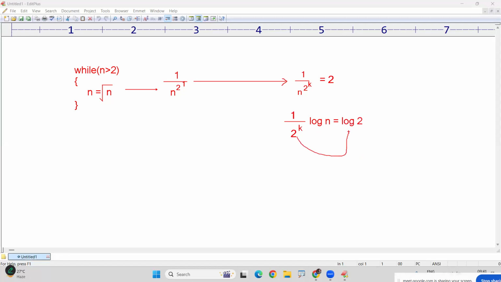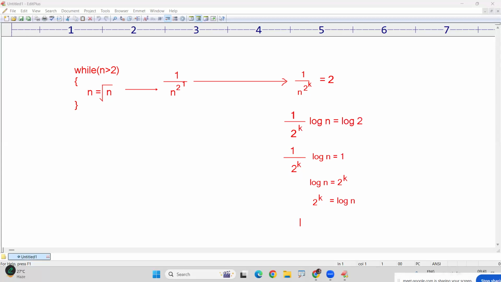And the 2 power k, I'll send to this one, or in the next line I'll explain. For example, it is 2 power k. Whenever you apply this log n, that value log 2 base 2 is 1. Now take the 2 power k to this right side. So log n equals 2 power k. Again, apply log on both sides, or first you can take it to the right side. 2 power k equals log n.